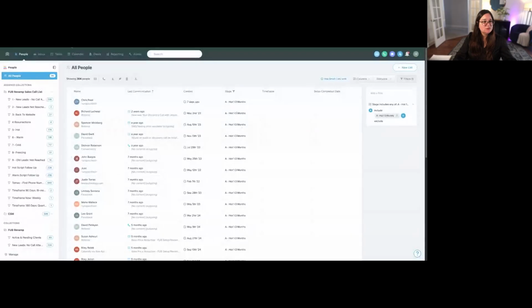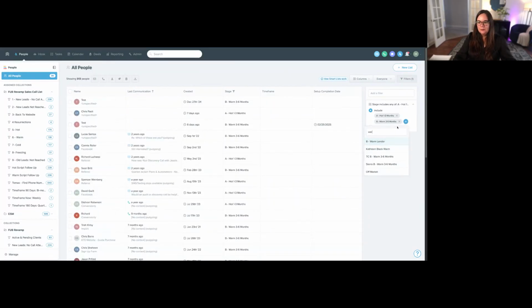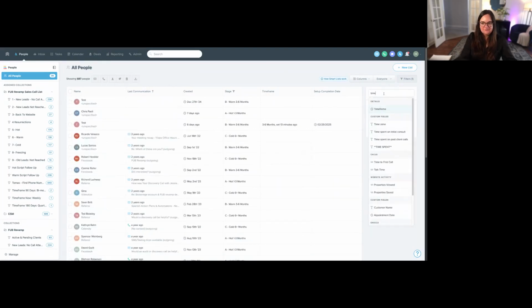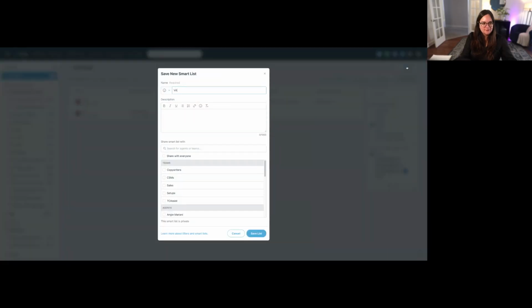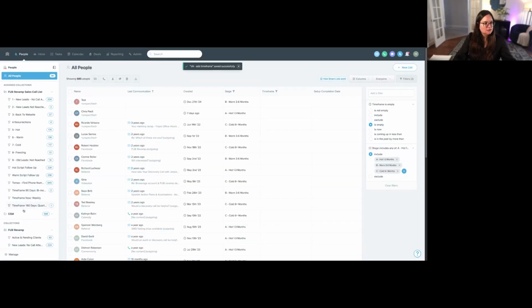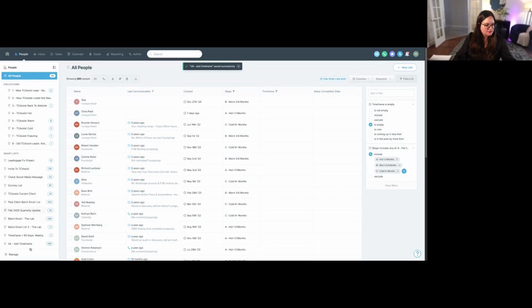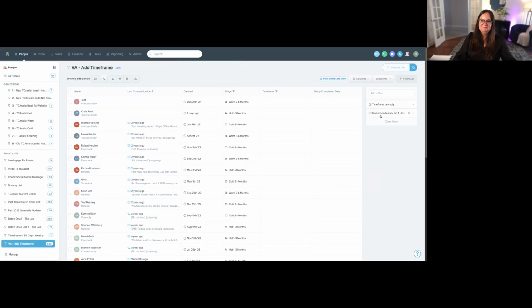Let's reshare screen and redo. So you would create a smart list here for your VA to say, okay, if in Follow Boss the stage is hot, warm, or cold, but the time frame is empty, VA add time frame. And you would share with your VA. Now the VA has a lovely project to work on. These are leads that got staged, but the time frame is empty.